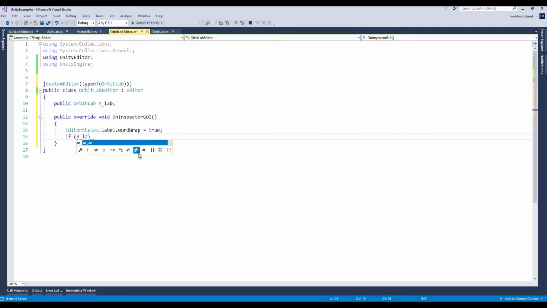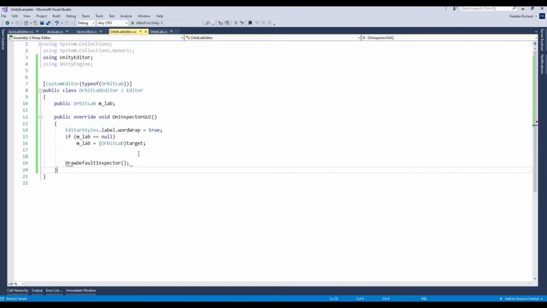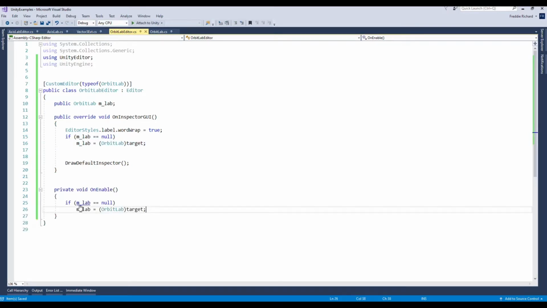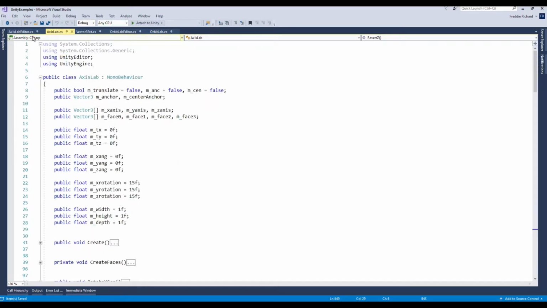Our lab is null, the lab will be equal to the target, and draw our default inspector. Add the OnEnable. Just copy that code once again so we're associated.